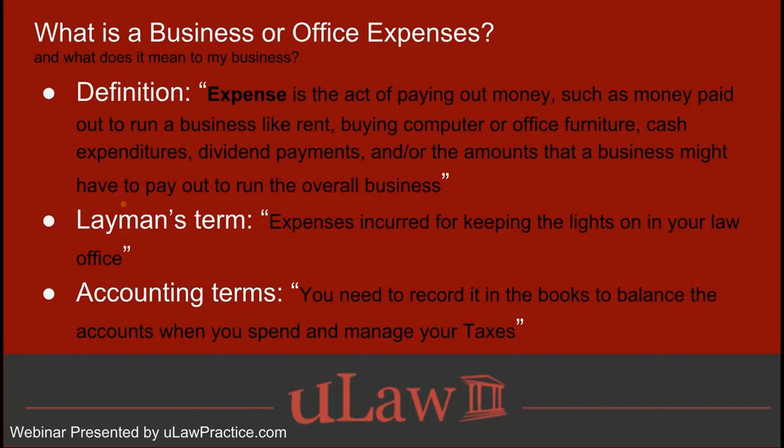And now I'd like to move on to the other side of the house. We spoke about the other side of the house being the office expenses or business expenses, and you can interchange those terms. These are the expenses that are not recoverable, right? These are the expenses that you're going to incur to keep the lights on of your business. So in layman's terms, again, we mentioned it before, the expenses incurred for keeping the lights on in your legal office. In accounting terms, you still need to manage them, record them in your books to balance your accounts when you spend and manage your office expenses, including taxes.